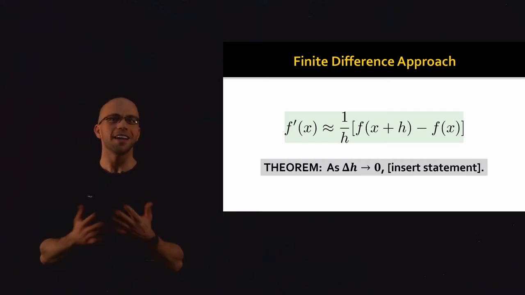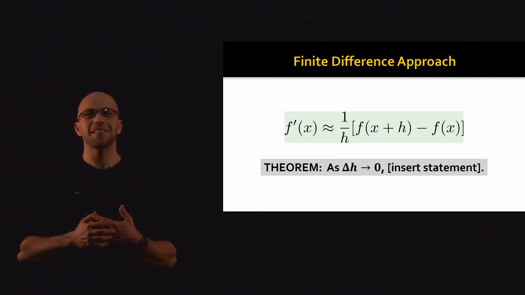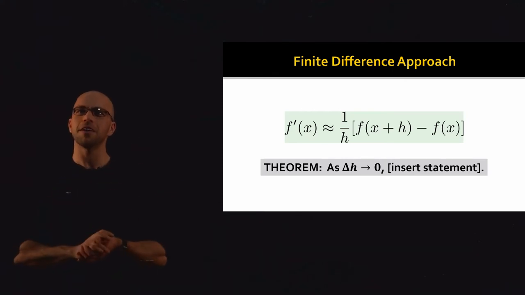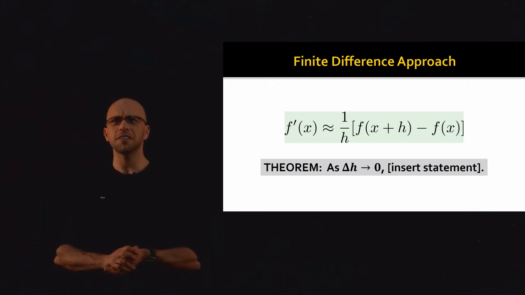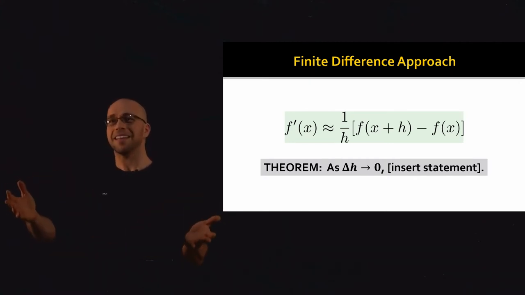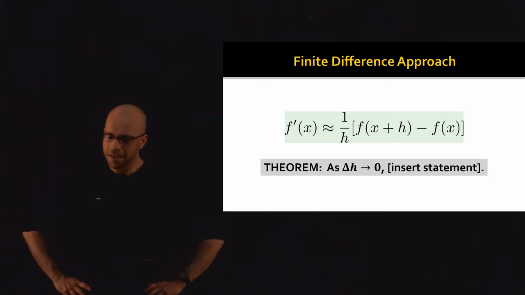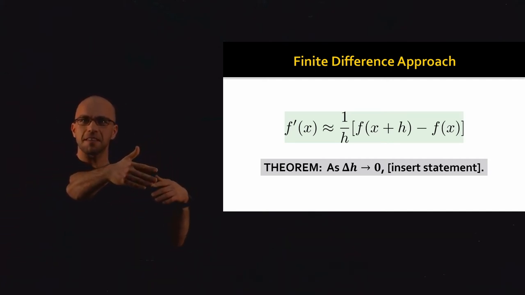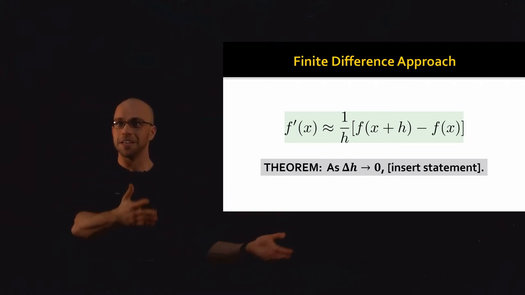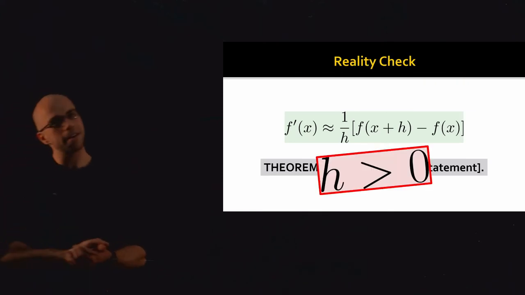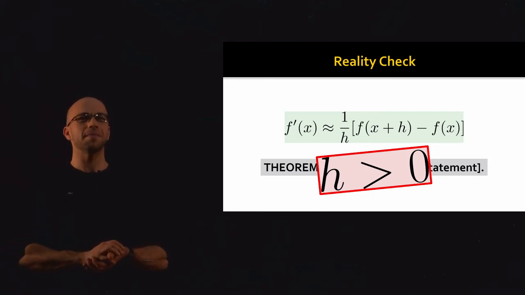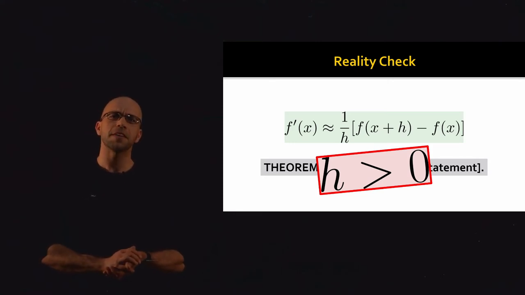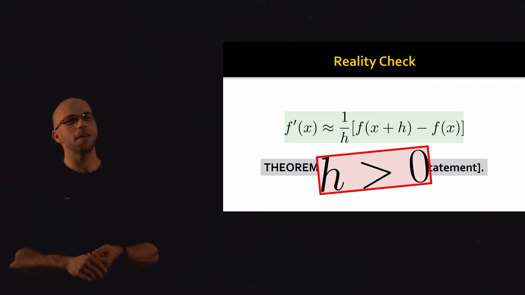However, we're very unlikely to get the nice structure preservation we mentioned in lecture one. That approximated curvature is unlikely to satisfy any of the useful theorems from differential geometry. Moreover, a lot of times we don't have access to densely sampled data. Many times when we have curves, all we're given is a long chain of sample points and we can't go back and ask for more. Our reality check is that in almost all computational settings — especially in shape analysis — h is a finite positive value. We can't just take a limit as h goes to 0.